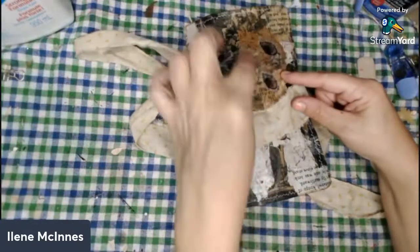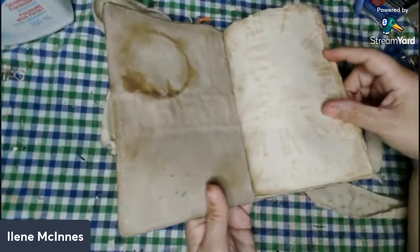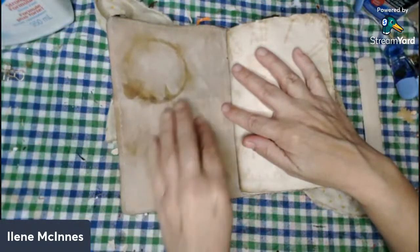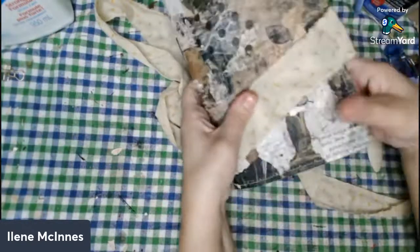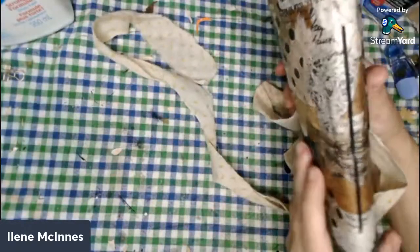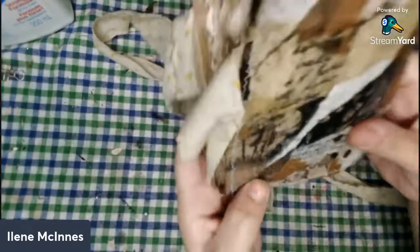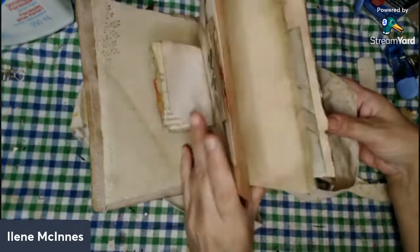cover using my collage, which was one, I think, on Friday's stream. I can't remember. I have the title on there saying collage book cover, and this is the cloth on the inside. So I've been playing with it and moving it and loosening it up, and it's feeling really nice. I'm liking how it looks. I stamped my initials in there, IMC, and that's that.